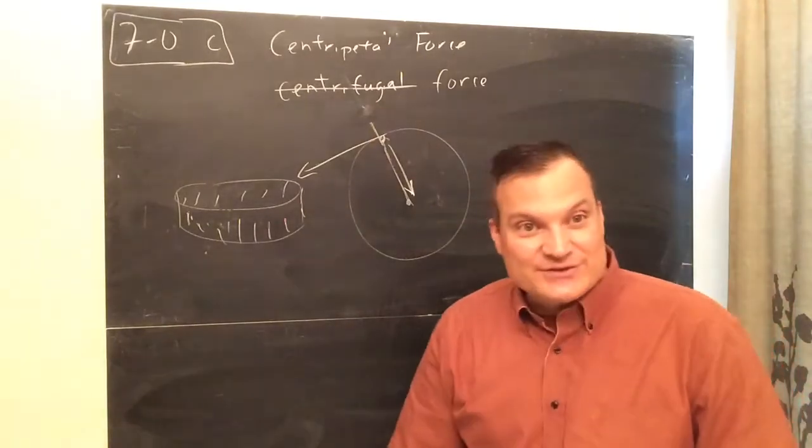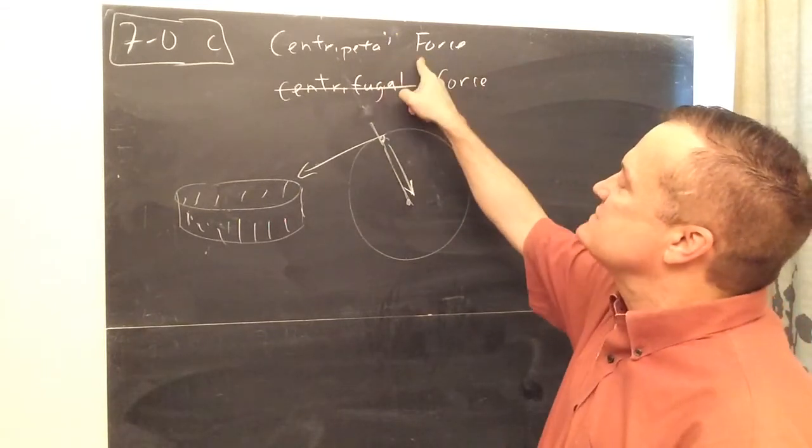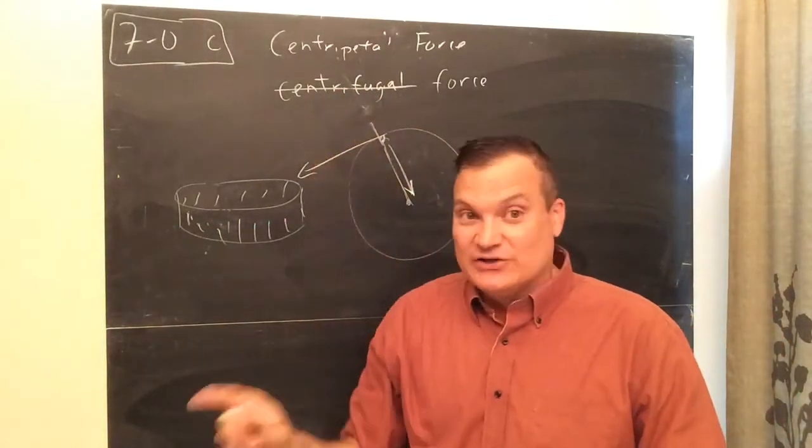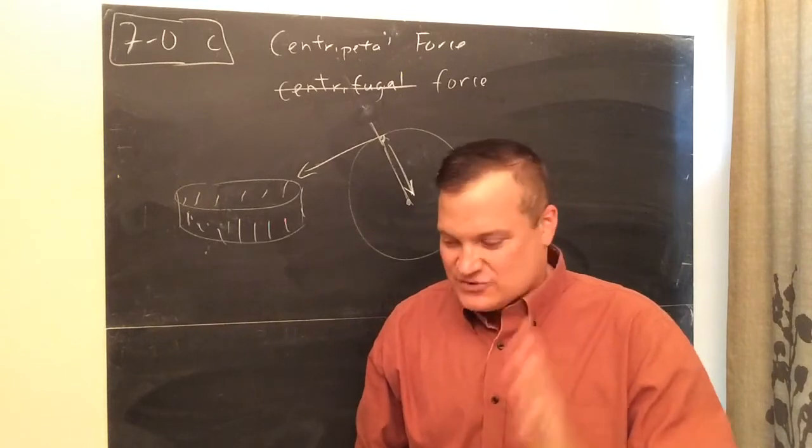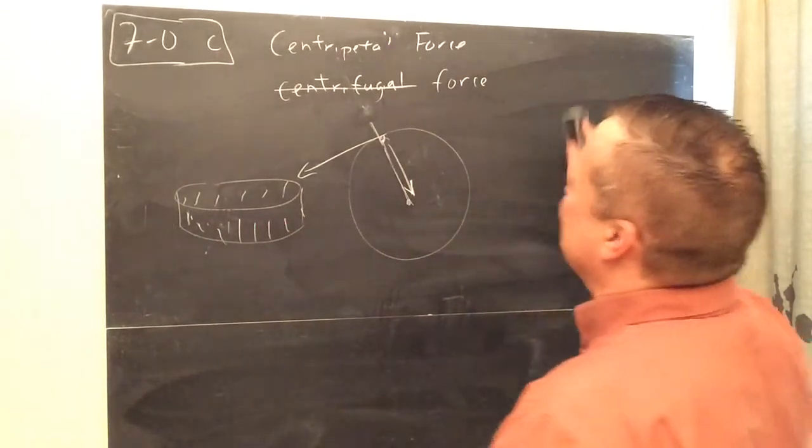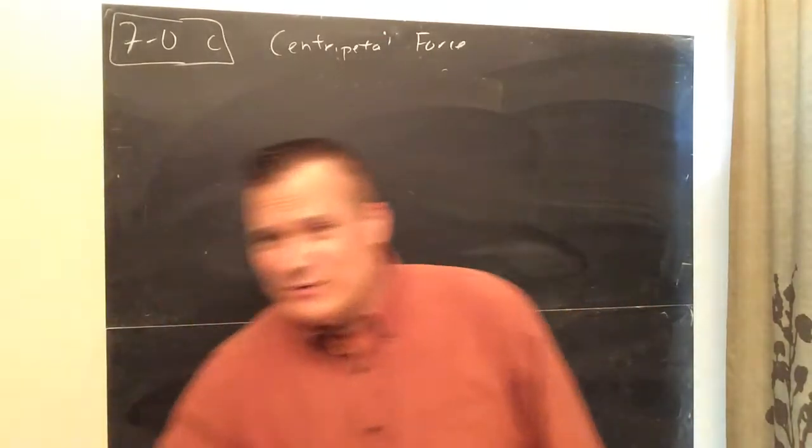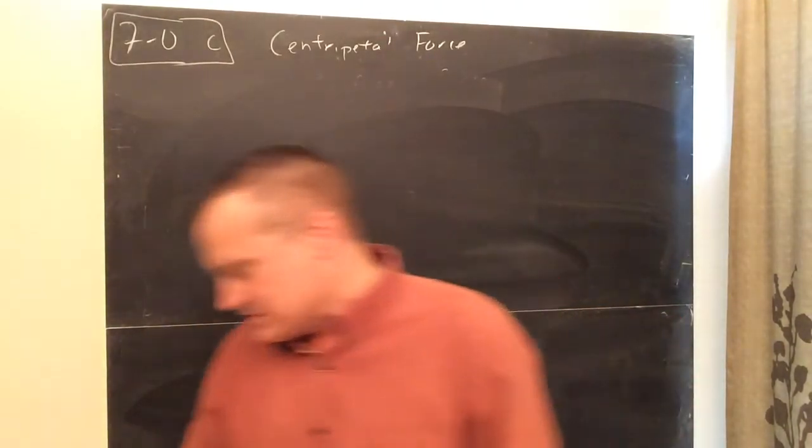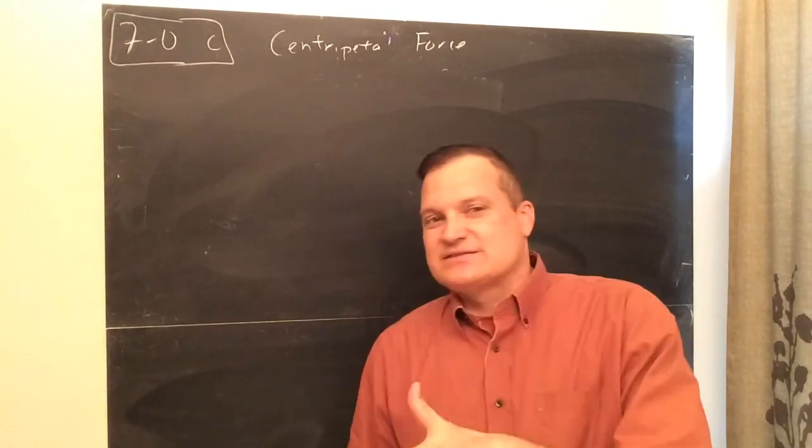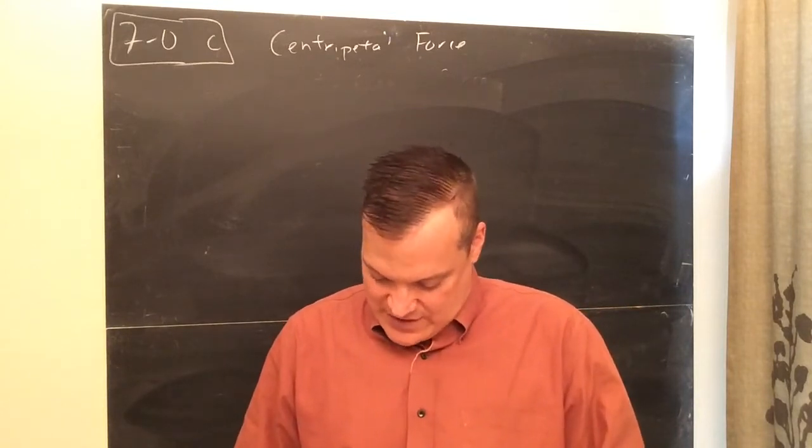The force always acts to the center of the circle. Isn't that strange? So it's called centripetal force, just like centripetal acceleration means toward the center. That means out from the center, and it is a word in English, you can look it up, but in physics, it actually is not true. It's an illusion force. It doesn't exist. But you feel like it, but it doesn't. It's just really weird.